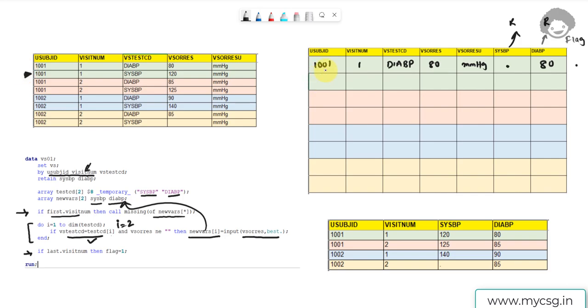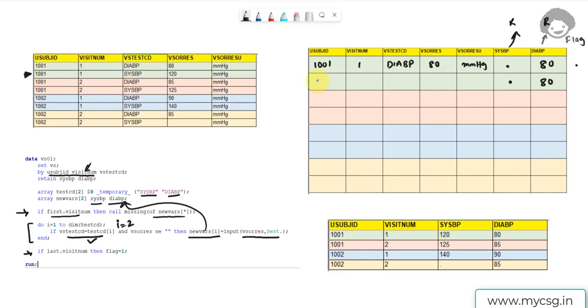So now, before we read all the values from the first observation, second observation into the PDV, what happens is that for all the newly created variables, which means whichever variables are not present in the input data set and are being created in this data step, the values would be set to null by default if they were not specified on the retain statement. But here, as we have specified sysbp and diabp on the retain statement, the values would be retained in the PDV before the second observation is processed.